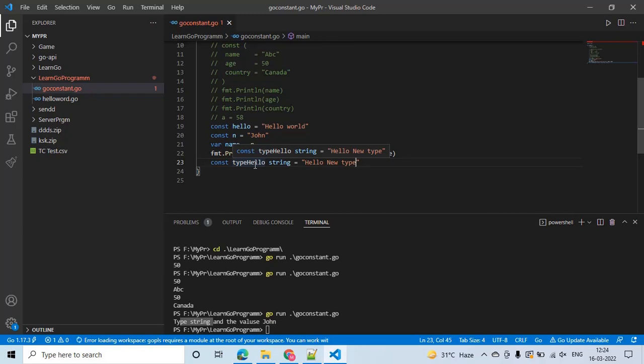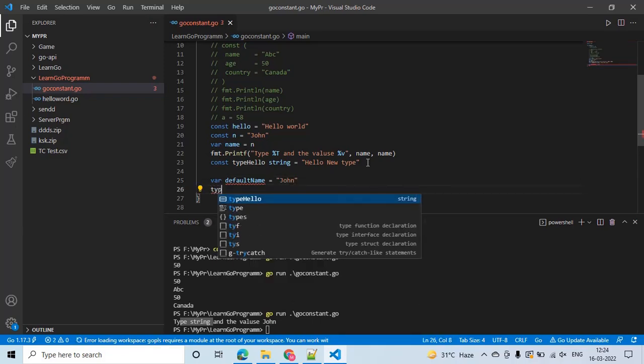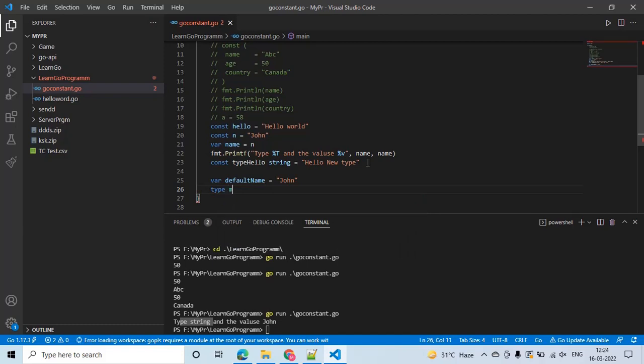Go is a strongly typed language. Mixing types during assignment is not allowed. Let's check another program. var default name equal to John. Then I will create a type my string, which is a string value.